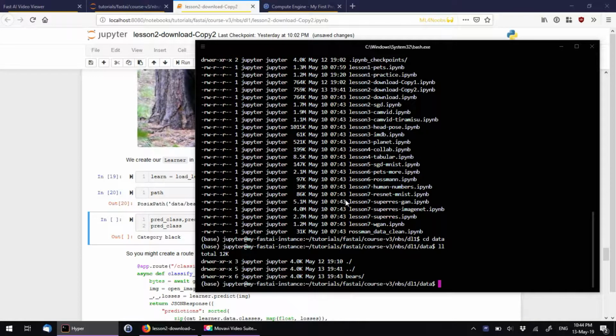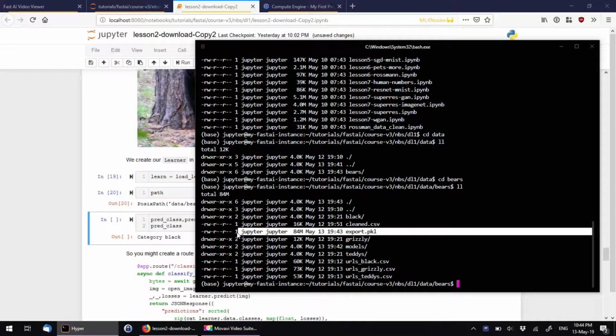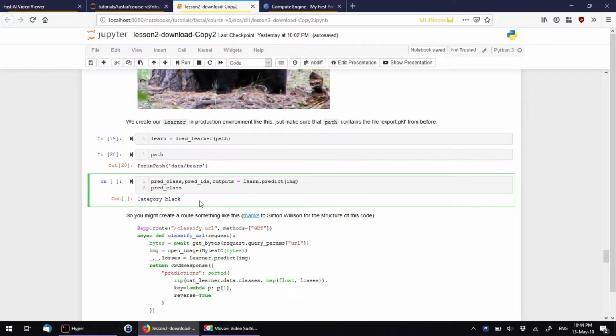We'll go to data, and we have bears. Just to make sure we do have this file, export.pkl. Alright, that's interesting. That's our model, apparently. Great, so now we say predict class. Alright, we got category black.